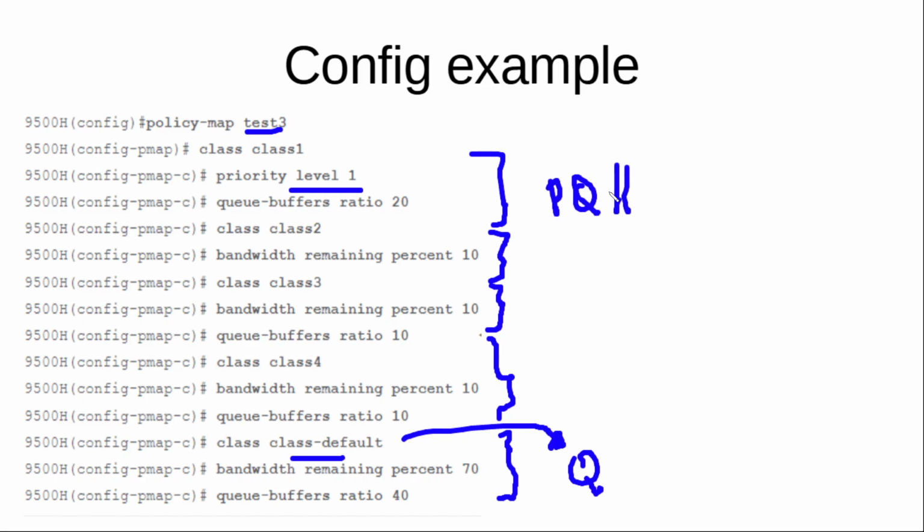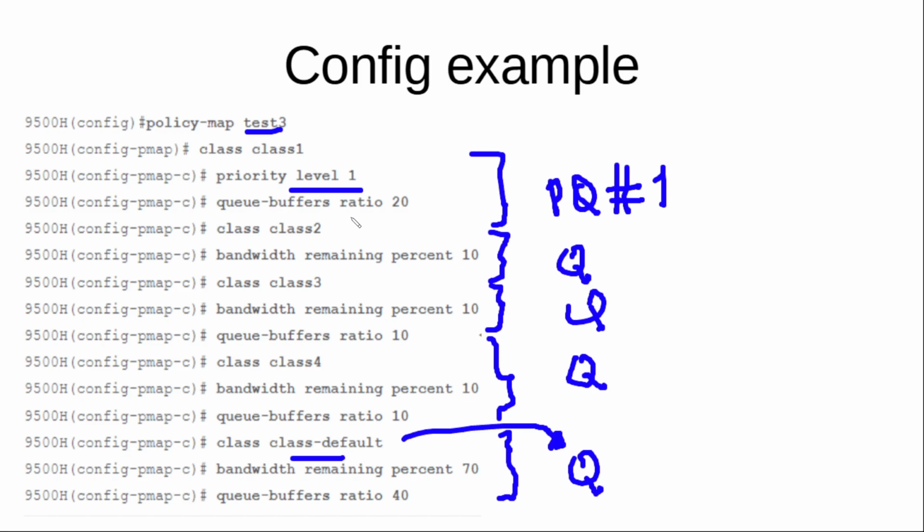Remember that in Cisco Catalyst 9000, you may have 2 priority queues, the number 1 and the number 2. In this case, we are only using the priority queue number 1, and this other class has another queue. This another class will have another queue. As long as you don't have more than 8 queues, you are set.